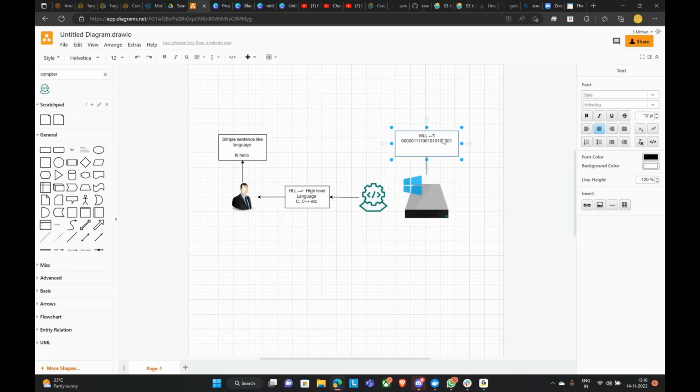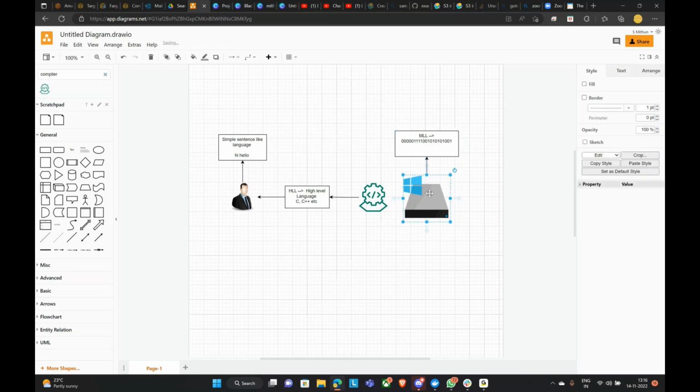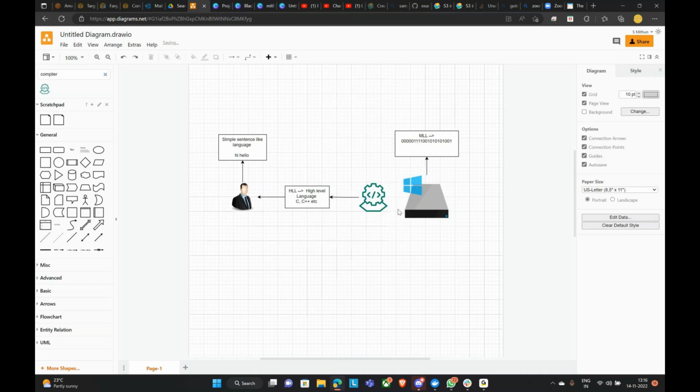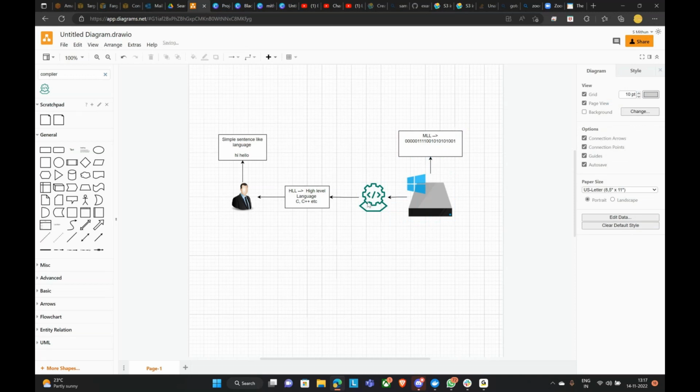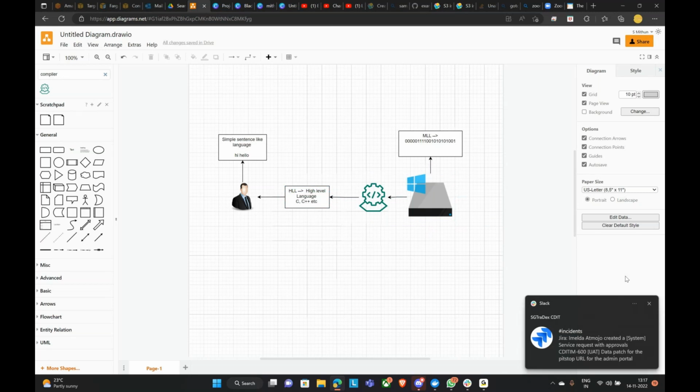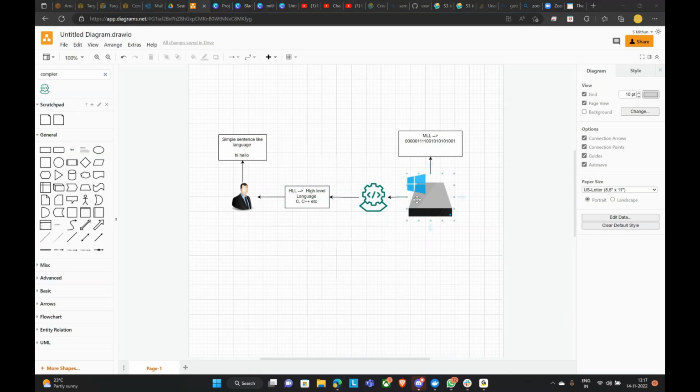So this is what a compiler is. It will compile, check for any errors, and then if there are no errors, it will get the job done by passing it to the hardware.